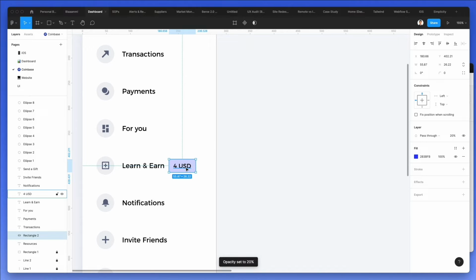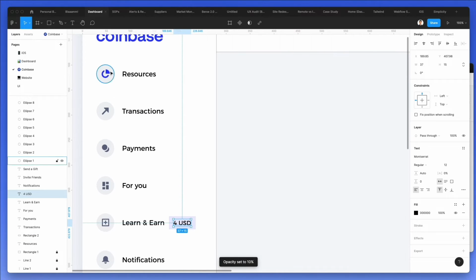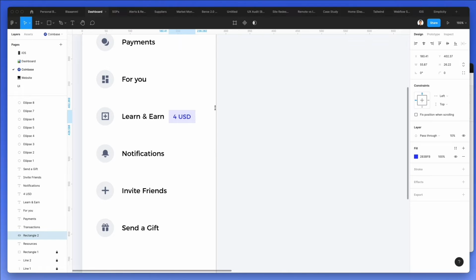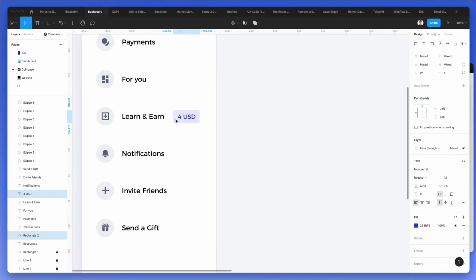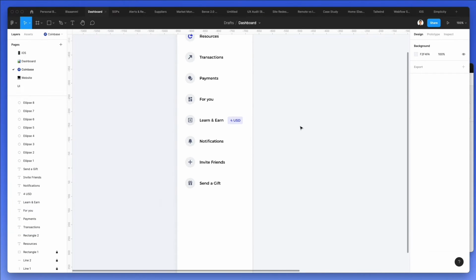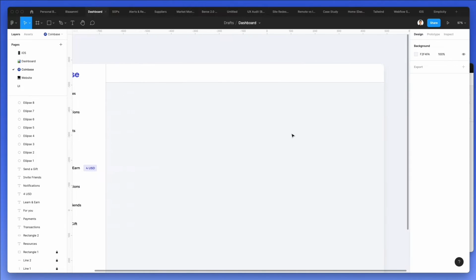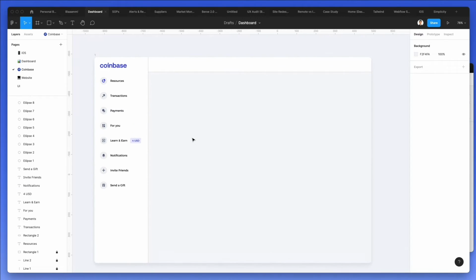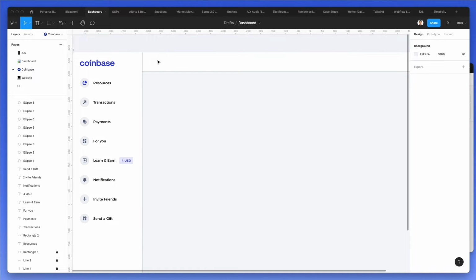Let's make it 10%. And let's add just a little bit of a corner radius. Let's bring it right here. And we're pretty much set with this part of the side menu.